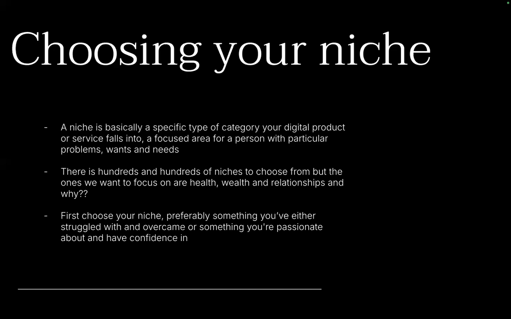So the first thing you need to do, whether it's low ticket or high ticket, is to choose your niche. In short, if you don't know what a niche is, it's basically a specific type of category your digital product or service falls into. That means a specific or focused area for a person with particular problems, wants, or needs. There are thousands of different niches out there, but for example, people who want to travel the world, who want to go and travel Europe.